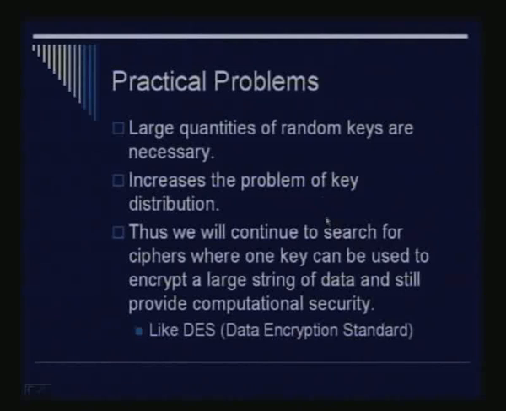Okay, so we will try to understand such types of problems. There is a discrepancy between the practical world and what you obtain in the perfect world, right? Some practical problems could be as follows: large quantities of random keys are necessary. Creating random is actually hard because we really do not know what is random or how to create random stuff, right?